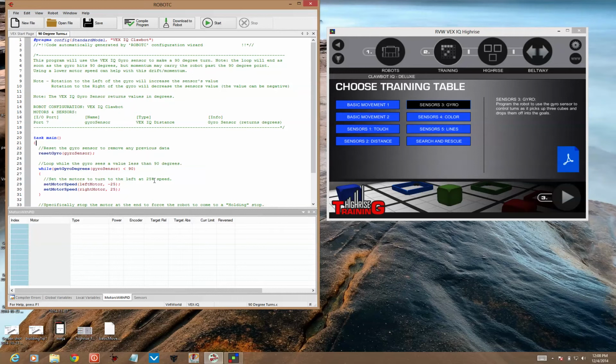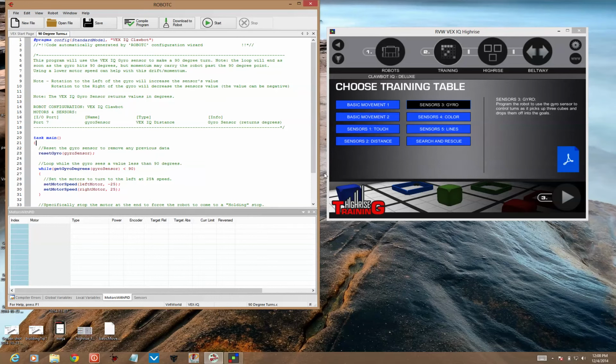So if you're trying to get a 90-degree turn at a very high speed, set your target value here to something lower, like 88 or 86 even. And if you're then going at a high speed of like 100 for the left and right motors, you'll go past your target of 86 or 88 just a little bit, but it'll be where you want it to actually be because stopping the motor, there's a little bit of drift involved.